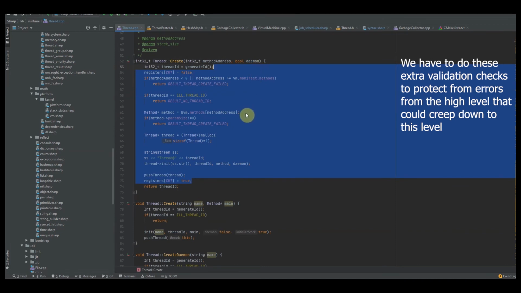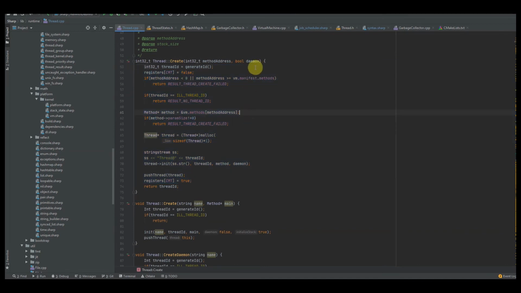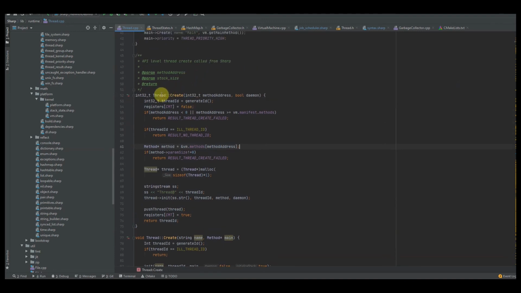It does a lot more checks to make sure that things are actually the way they're supposed to be. So here's how I connect the high level to the low level in my programming language. I would call this function using a system interrupt through my virtual machine, and I would get the thread ID by generating it, and I would set CMT equal to false.